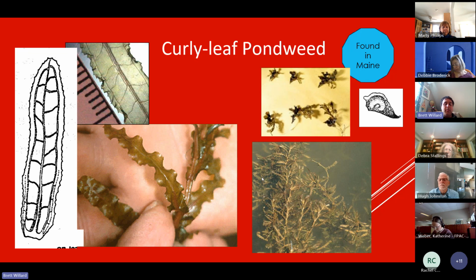The plant will end its growth cycle. It'll grow all winter, and it'll end its life cycle by June when it releases its turions. Turions then go to the bottom of the lake. They start growing again in fall. So this plant has a different growth cycle than many other plants. So it changes the time of year when you can find this plant. You're only going to find it really in the spring, and that's when you can manage it as well.